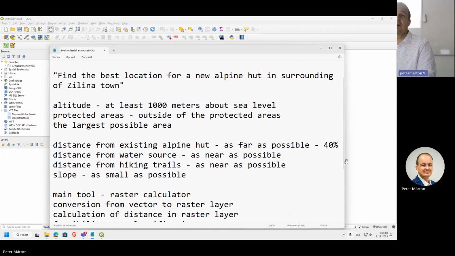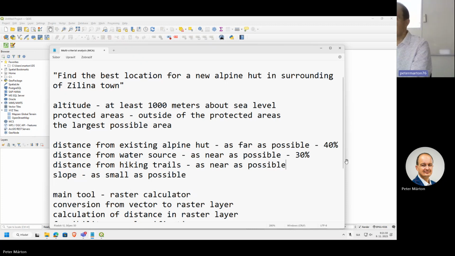So this will be the most important for us, to be as far as possible from an existing alpine hut. Then drink water. So water source is the second most important criterion with 30%.